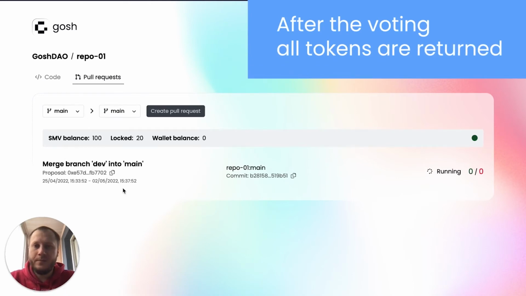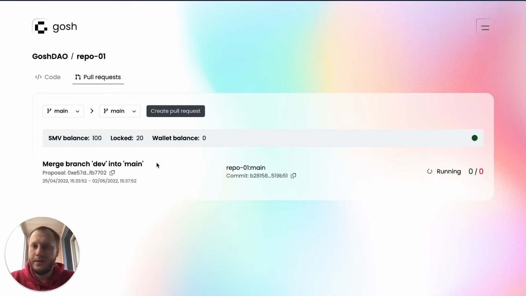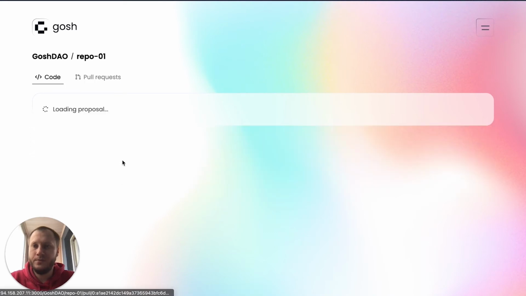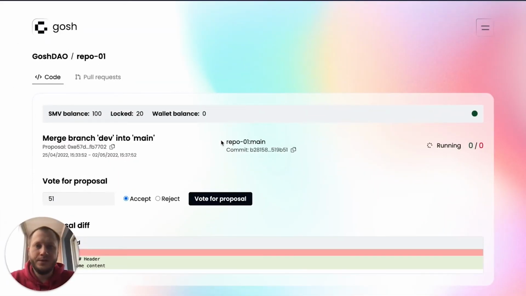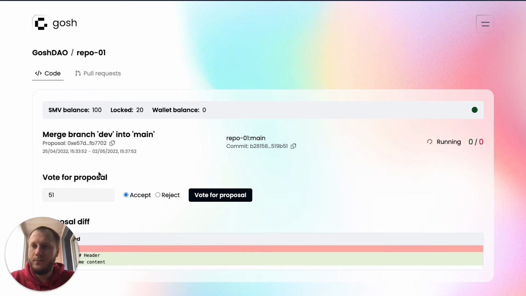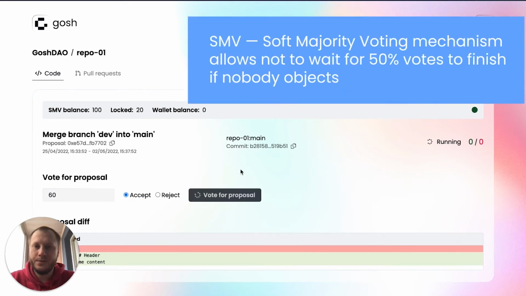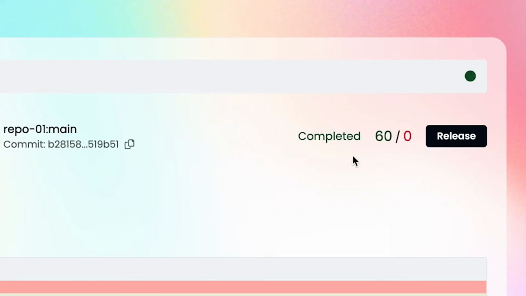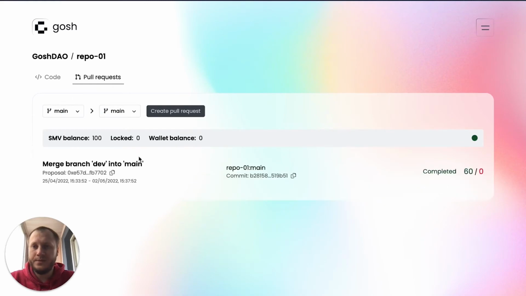We have some info about the proposal, its status, votes, accept or reject, and let's look at the proposal. So we see here the same information, the form for voting and the diff, but the data is going to be merged to the main branch. Okay, I think we can try again. Yes, voting time is active. And we can see our votes. So the list of all pull requests is here.